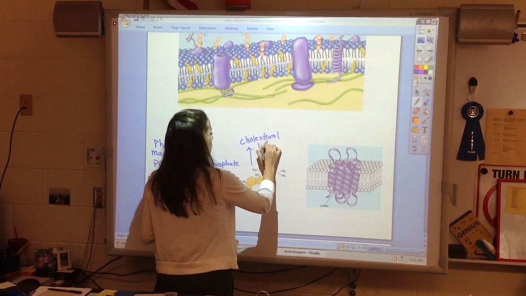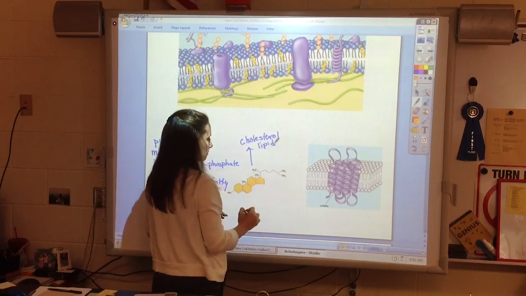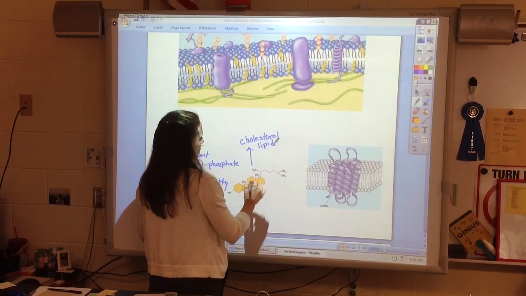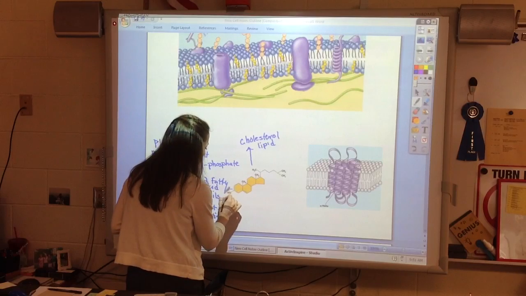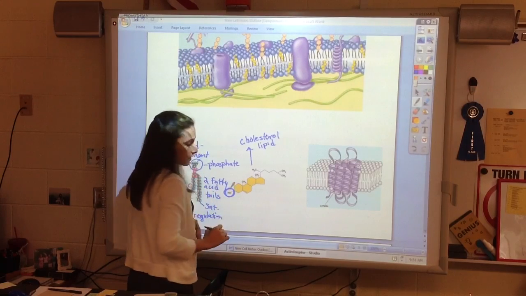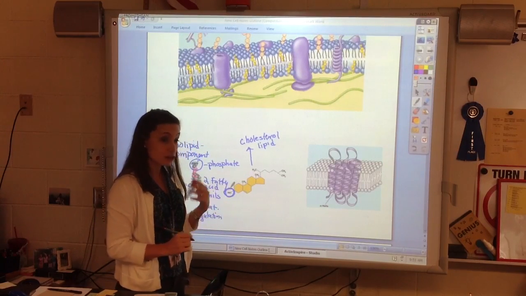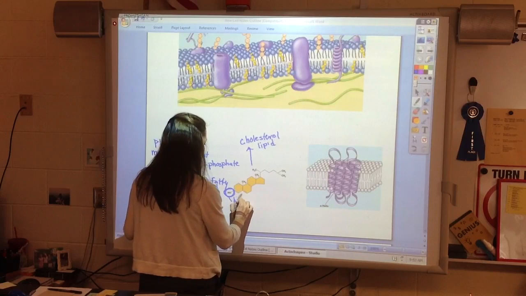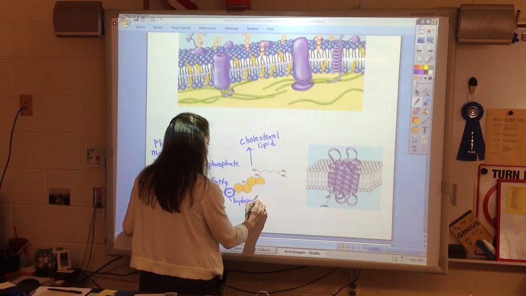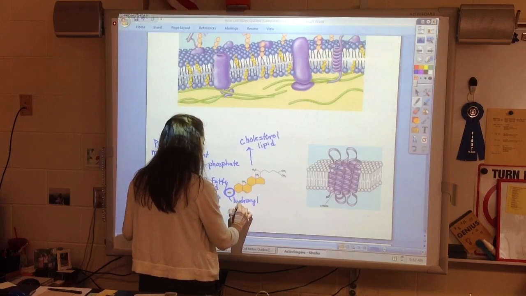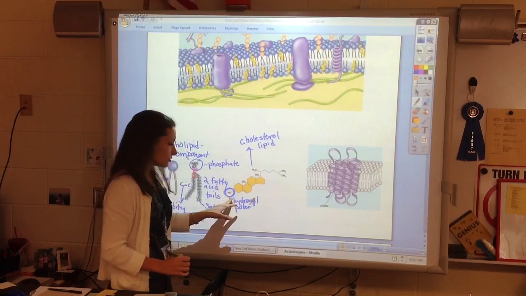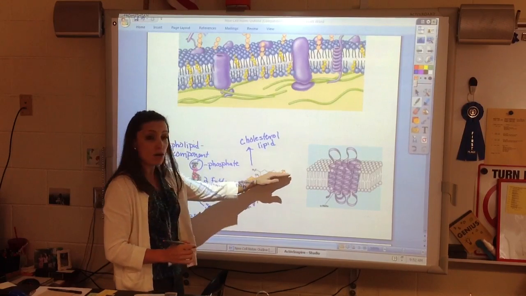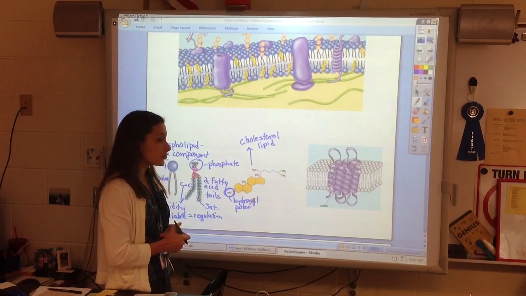And cholesterol is going to be considered a lipid. It is going to be mostly nonpolar. This only tiny little exception over here, see this OH? Remember that functional group? OH is going to be hydroxyl. And that's going to be a little polar. But just a little tiny bit. There's just one hydroxyl group on the whole rest of it is going to be hydrocarbon.